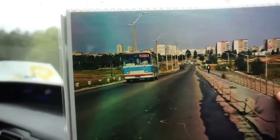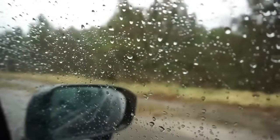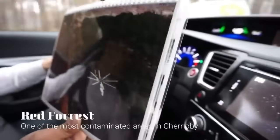Right, so guys, this image that you can see in front of me and this road that we are on is the road that we are actually on now. As you can see, the lampposts in this picture are the lampposts just outside the car. And on the pedestrian side, it's completely overgrown now. Nothing there. You wouldn't even know that it existed there. But yeah, it's just crazy seeing the picture here and seeing it like this now. They were completely covered with radiation. The rainforest is gone now, isn't it?